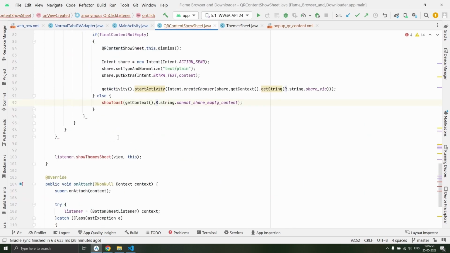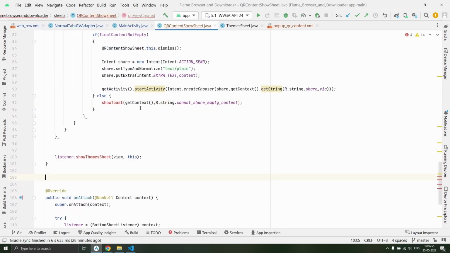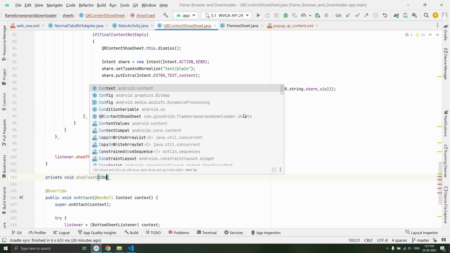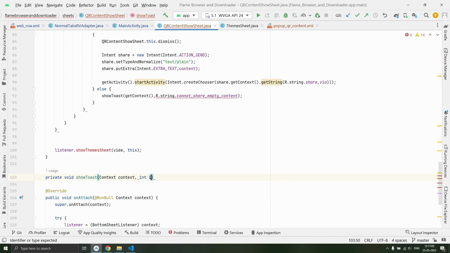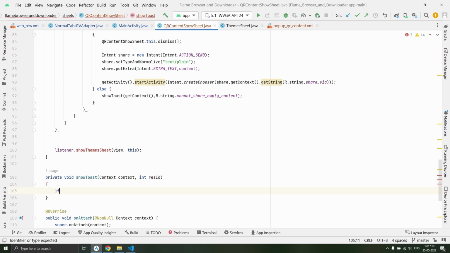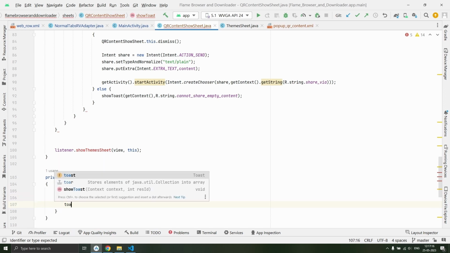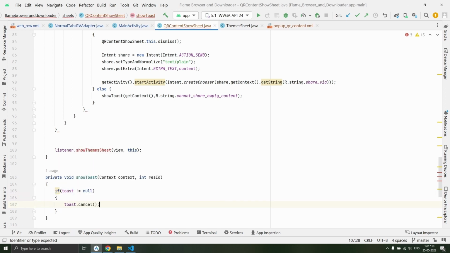So we will create a showToast method in our QR content show sheet, private void showToast. It will accept context, and it will accept an integer resource ID. Then we will check if toast is not equal to null. Then first of all we will cancel it using toast.cancel.